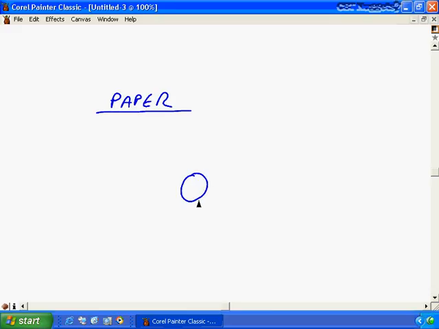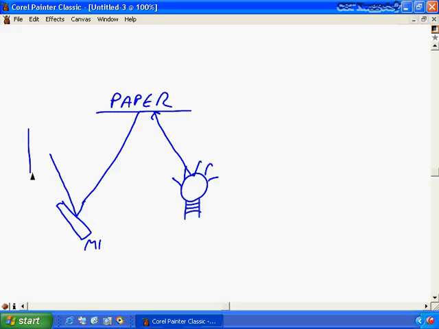So here will be a light, and I'll just kind of draw a light bulb to illustrate this. You know, I don't know, kind of looks like E.T. or something like that. But anyway, light's coming out of this thing, and it reflects onto the paper at an angle. And then it reflects down from the paper into one of two mirrors that we have. Here's my first mirror right here. Okay, and I'll just call this M1 for first mirror. And then after it hits the mirror here, it ricochets off and hits a second mirror, which I'll put over here. This will be M2.